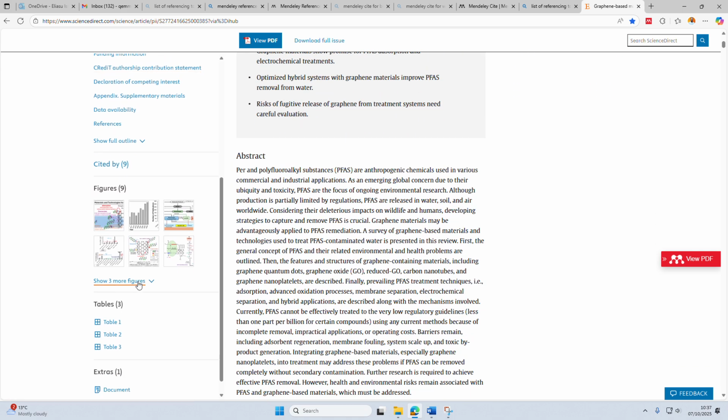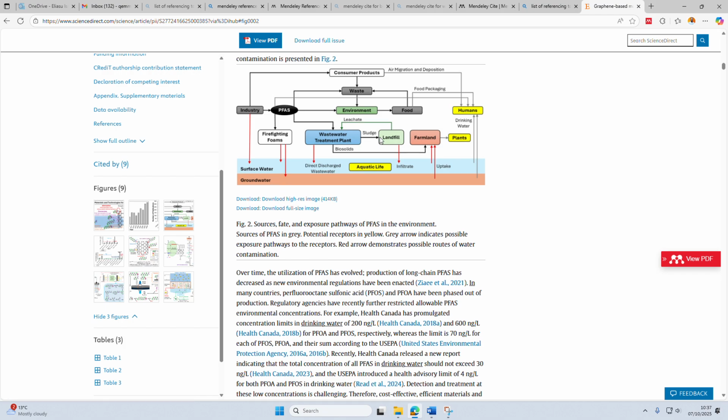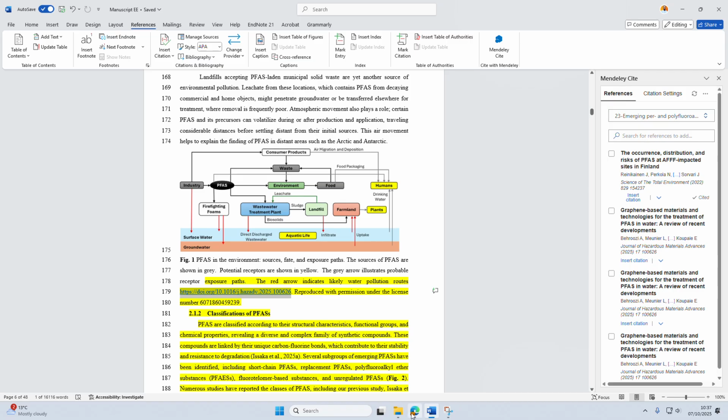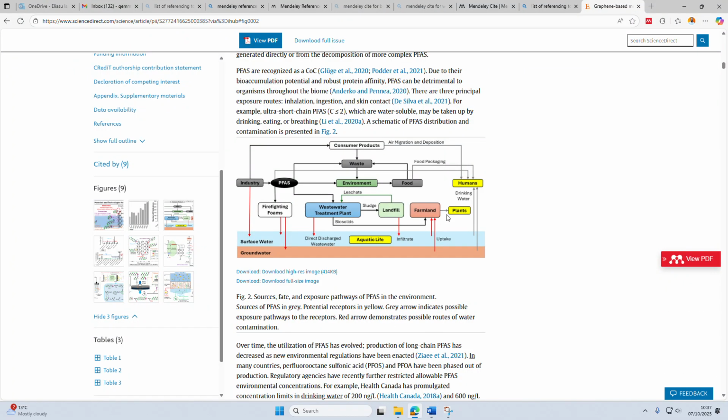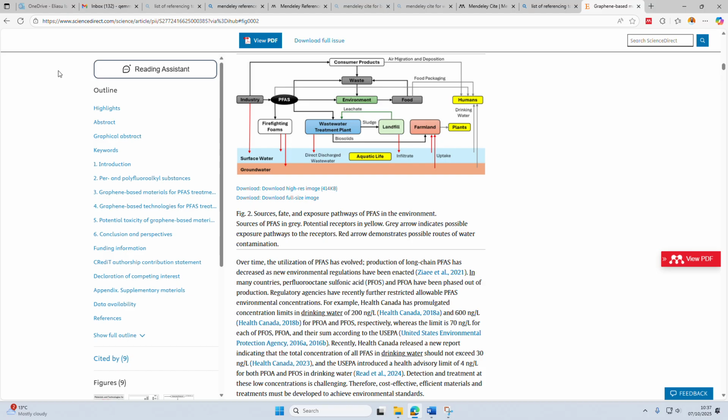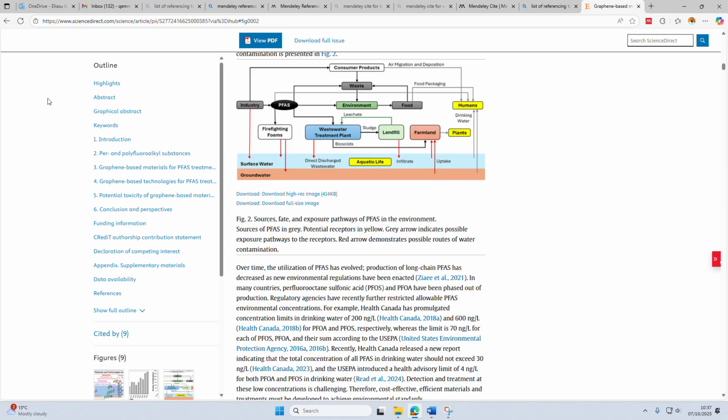It was a diagram. Let's verify to see. Okay, this is it. So we verify that it is this particular paper. Let's see. It's the same thing, right? Okay. Now we want to reference this paper because we got it from here. So let's refresh. Refreshing is very, very important. Once the tab has been open for a while, refresh it before you reference. So here we refresh it.